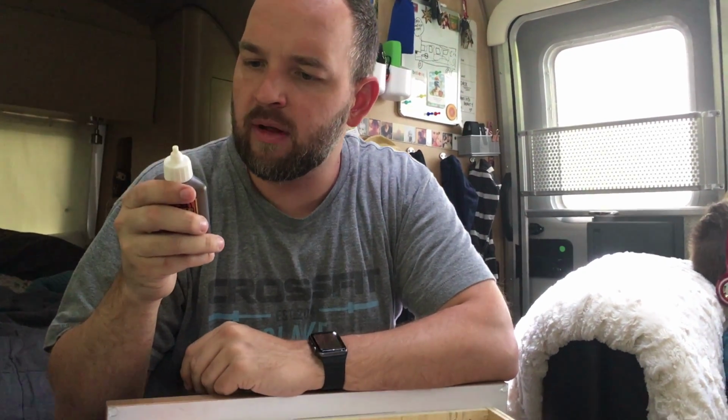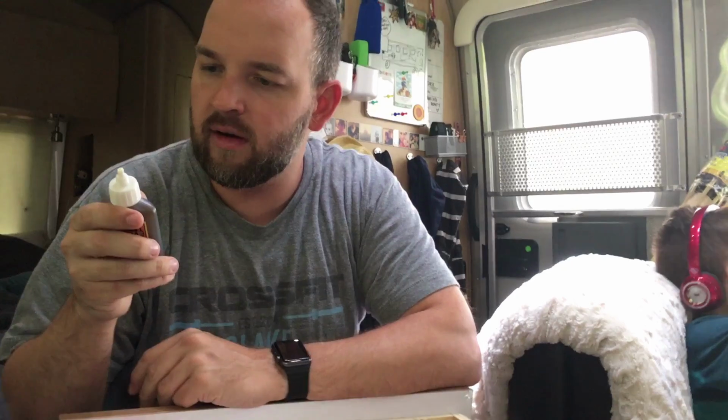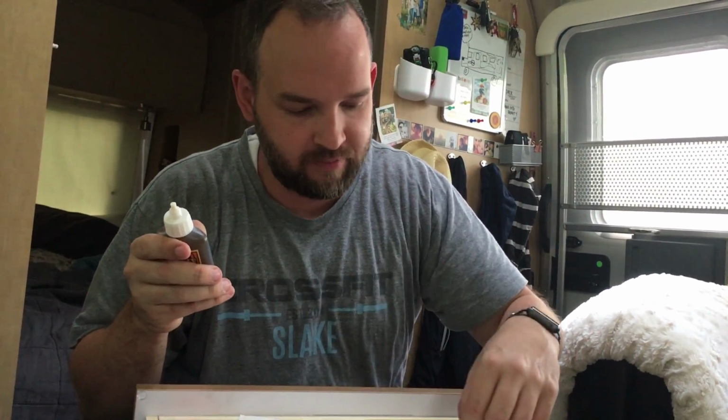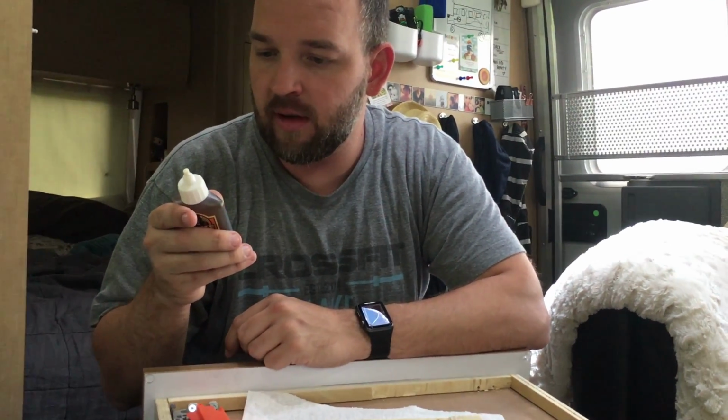Says all surfaces must be clean and tight fitting. Wear gloves to avoid skin contact. Yeah, sorry, we're not doing that. Damp it, glue it, clamp it. Gorilla Glue is cured with moisture. Lightly dampen bonding surface. Oh, I guess we should read the directions first. Here are baby wipes. Lightly dampen bonding surface with water. Do not add water to bottles. Spread a thin layer of Gorilla Glue on each surface. Clamp objects together for 1 to 2 hours.